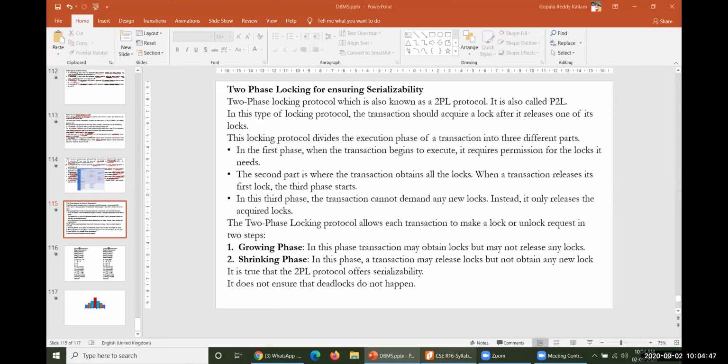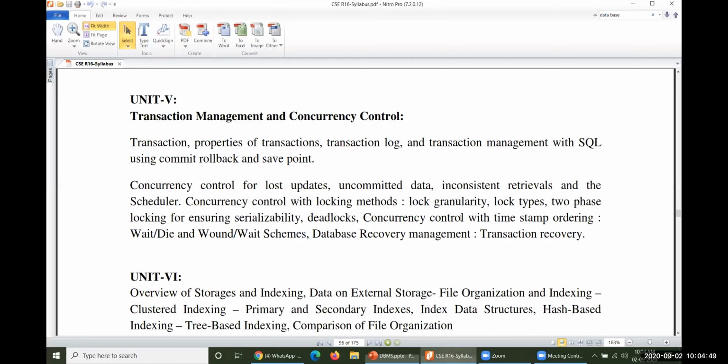So today, I'd like to continue with one very important concept. Already we have completed locking, granularity, and the lock types. We have seen the different kinds of locks available and how conflicts arise. Today we'd like to complete this concept. In the previous session, we also saw deadlocks using the lock mechanism, and how deadlocks are acquired. Theoretically, I'd like to explain that in the next class.